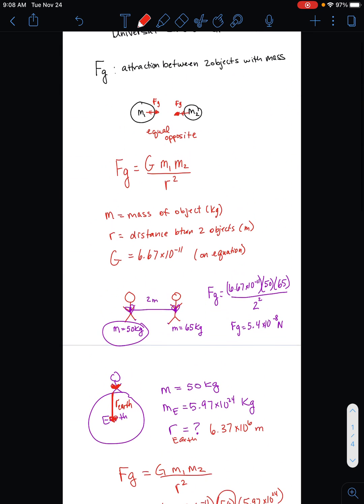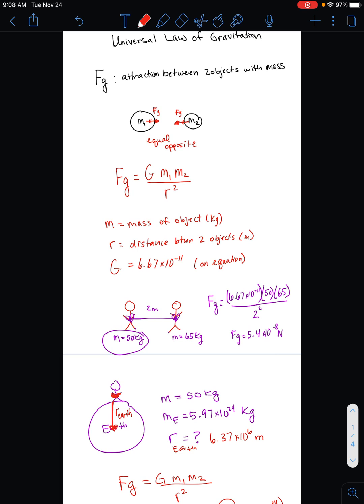But what I want to do along with the math is just a quick review of what these relationships are. As we look at this equation right here, we can see that mass is going to be directly related to the force of gravity. What that means to be directly related to the force of gravity is that as the mass goes up, the force of gravity goes up. So increasing the mass increases the force of gravity between two objects. So that's a direct relationship.